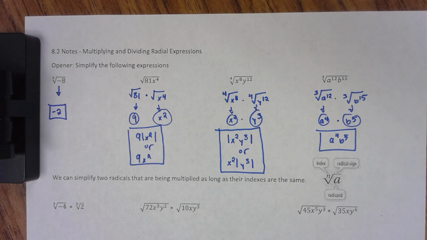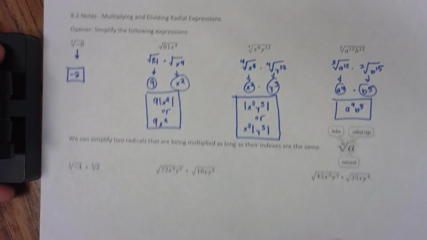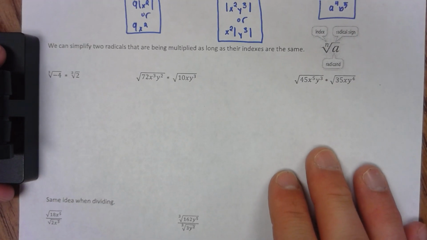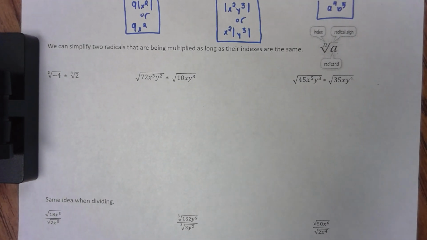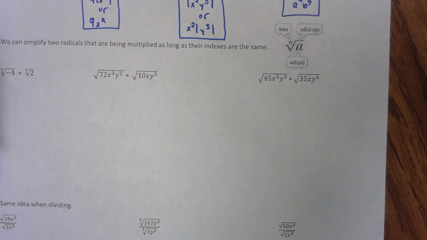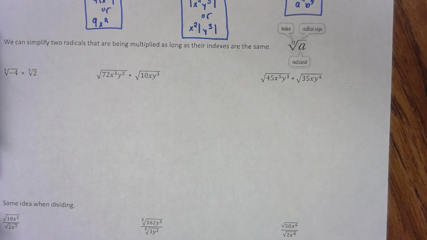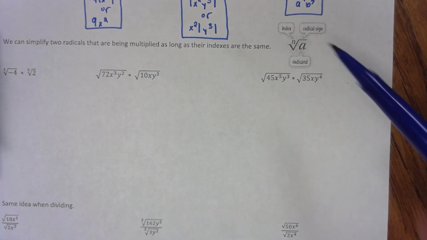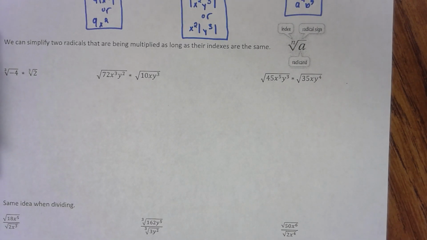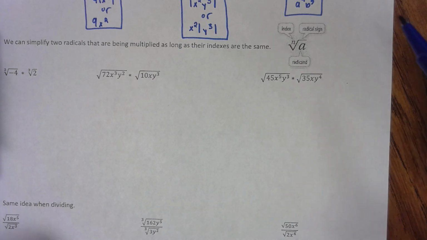Okay. Well, we're going to get more practice with this today, as we are basically doing the exact same thing. We're just starting with some of these radical expressions being multiplied and/or divided. The other thing that I threw on here is some vocab. So this whole section we're calling radicals. Radicals are whenever we have this square root symbol, but it's not always square root. It could be third root, fourth root, etc.